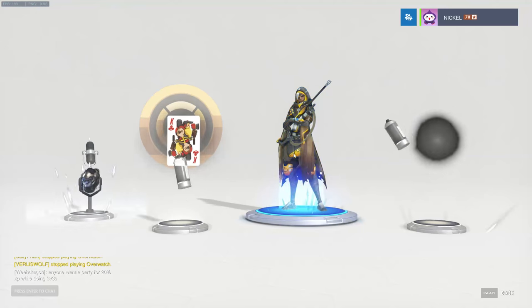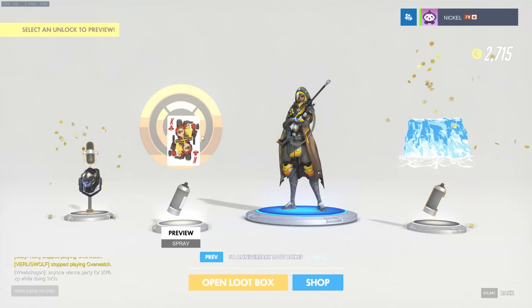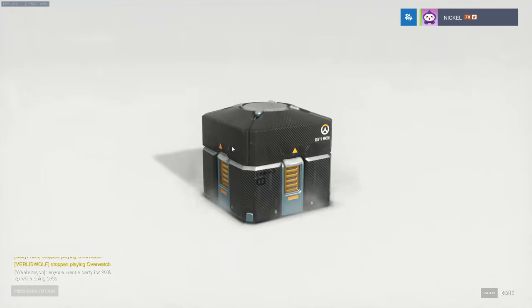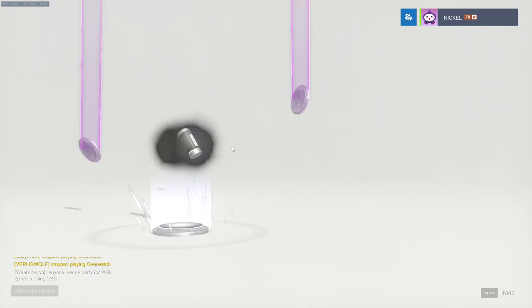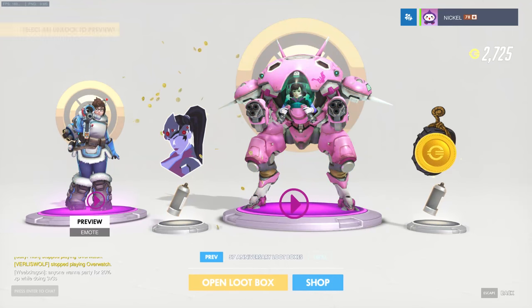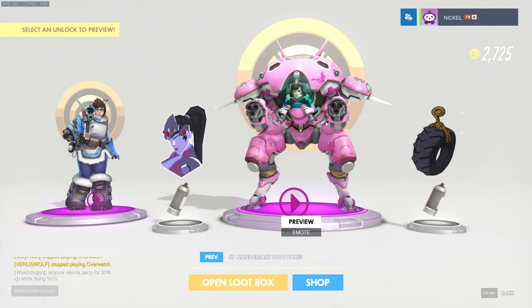All right, no, we got nothing. Which one's this? Ask, never too much. Oh, we got two epics. That's not bad. Whoa, and both epics are from the Overwatch anniversary again. This is the best unboxing I've ever done. Hands down.